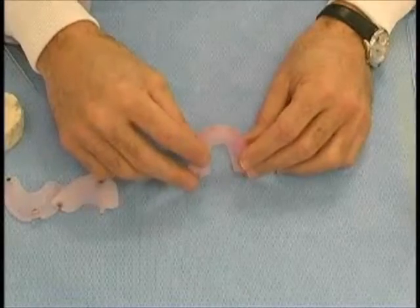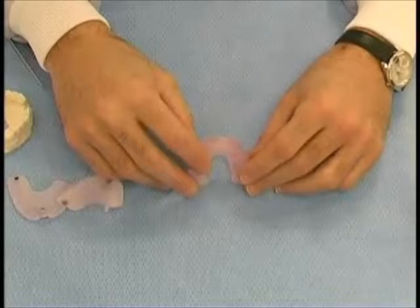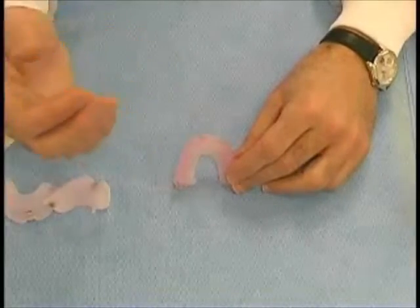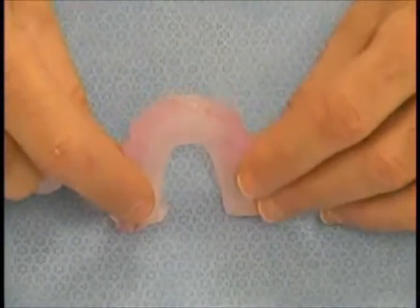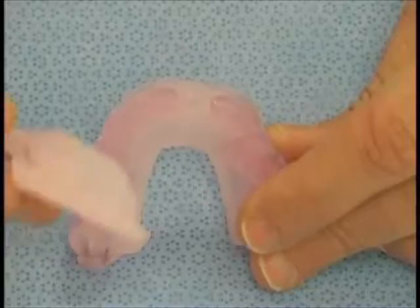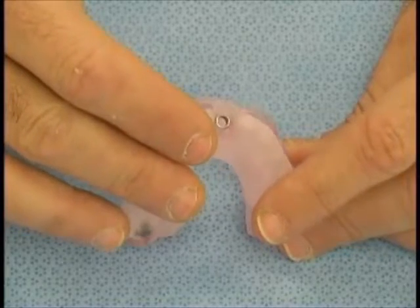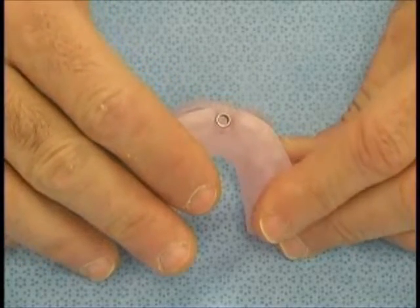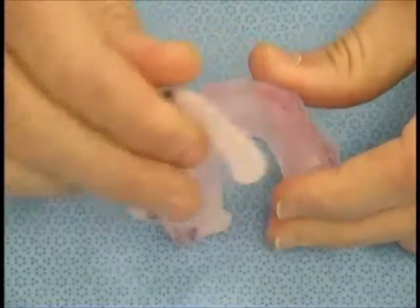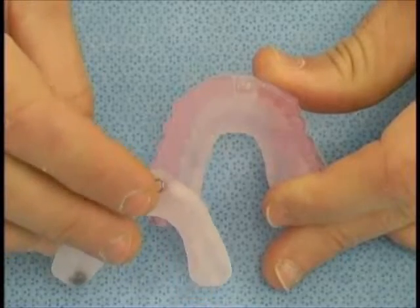The whole idea of any teaching program is to not only go through the didactic explanation of techniques and procedures or show slides, but also to give the participants an opportunity to actually utilize a hands-on approach, even if it is on a stereolithic model. The great thing about such a stereolithic model is that you can actually do the surgical procedure ahead of time and experience it in all its components, so that when you get to the actual clinical procedures, all the components are familiar. The angles that you would use sitting next to the patient should be utilized in the same way when you're doing it on the lab bench.